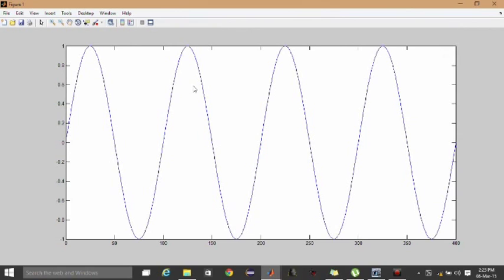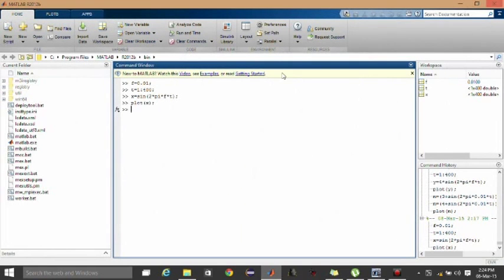You can see 4 oscillations here, as we have taken time from 1 to 400 and the normalized frequency f is 0.01, so 0.01 cycles per sample. It means for 400 samples it will be 4 cycles, as you can see here. So 4 cycles. Now we draw the carrier signal.